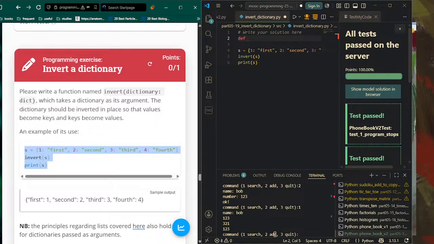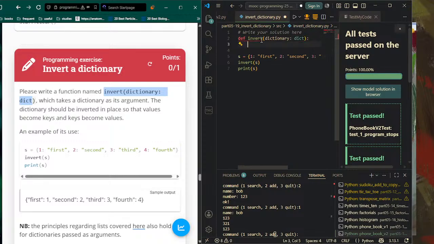Let's copy this. So, how would we do that?